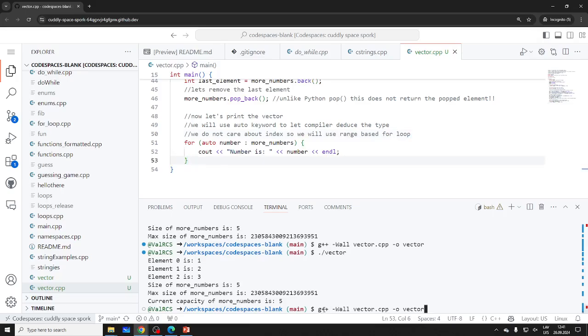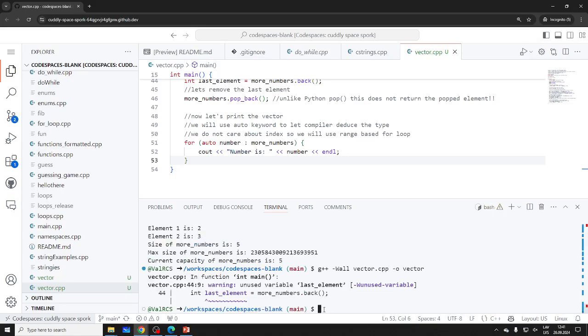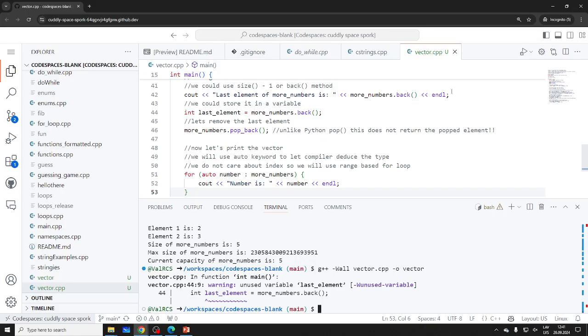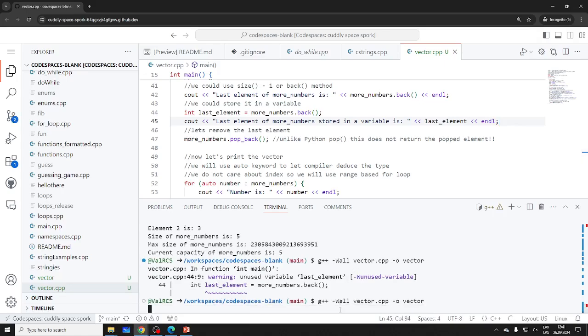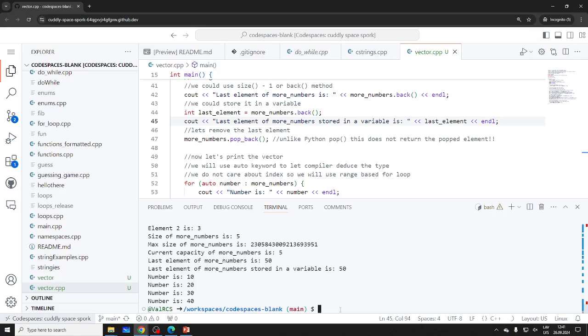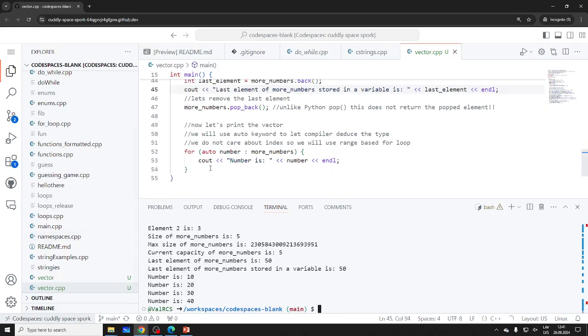So, the new style, oh no, I messed up somewhere. Okay, yes, what is it? Oh yeah, it's just a warning. I'm not using last element. Okay, yeah, let's do that. Now compile. Remember, I'm using compilation where all warnings are treated as errors, even some which are maybe not that important, right? So last element is 50, right? So pop back. So yeah, I think this is much cleaner.